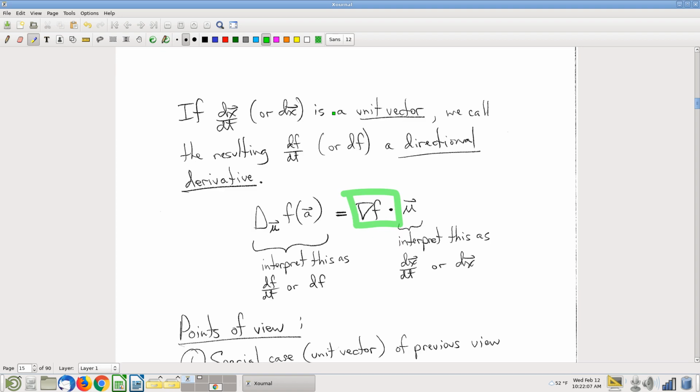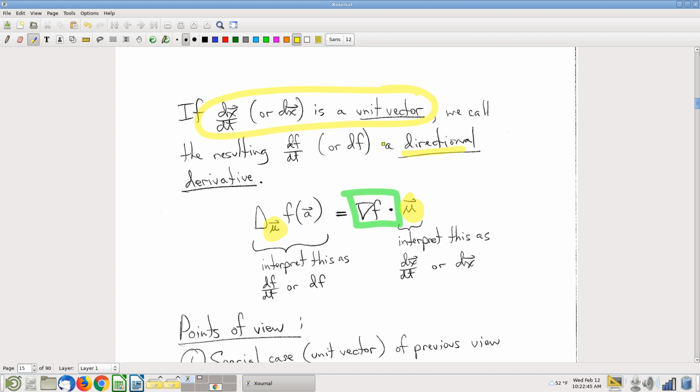Notice that's all we're doing. We're taking whatever is the input change vector indicated in the notation for the directional derivative, and we are literally dotting it with the gradient, right? The weird thing to keep in mind is that in this book and in others, depending on who you talk to, but for the purposes of this course, the word directional derivative requires that input vector be a unit vector, motivated by the direction that is part of the term directional derivative.